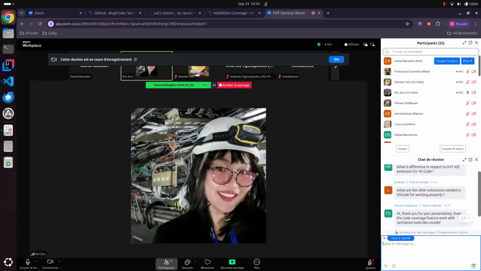Is the tool free with CocoaTV? Yeah, we support many formats. Right now, we don't support CocoaTV because nobody asked for it, but it's very simple to support an additional tool. Usually those tools already provide an XML format saying this test bench covered that line in this file, that line in that other file, etc.